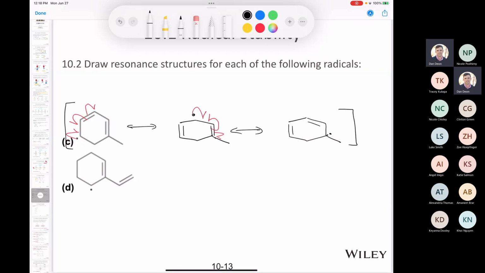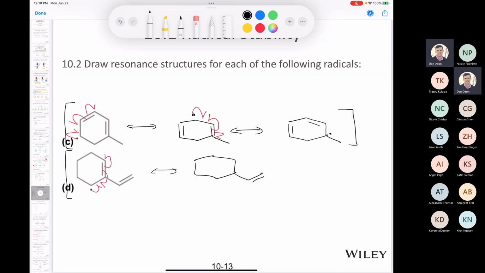Okay, this next one is kind of an interesting one. I'll just go over it a little bit quicker. So here you can see that you do have an allylic radical here. This double bond is not allylic to the radical, but the double bond in the ring is allylic to the radical. Let's draw our resonance arrow. So 1, make a double bond. We put the unpaired electron up here, and we end up with a resonance contributor that looks like this. So we have the double bond down here. There. But there are no other resonance contributors that can be drawn in this case. This is the end of the road.